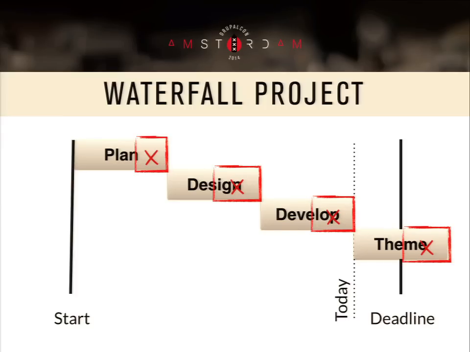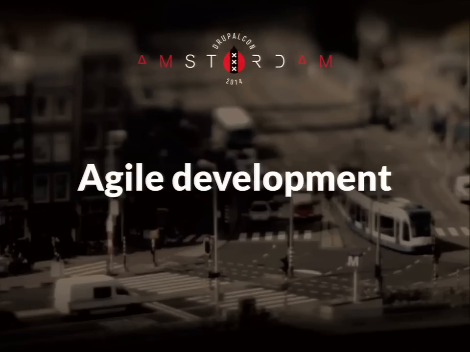This is horrible. Basically, you could have done the same thing in half the time and half the budget, right? But because waterfall does all of this upfront planning, it's just really bad. So agile development looks at that, and what is the core concept? What is it trying to do to make things better?